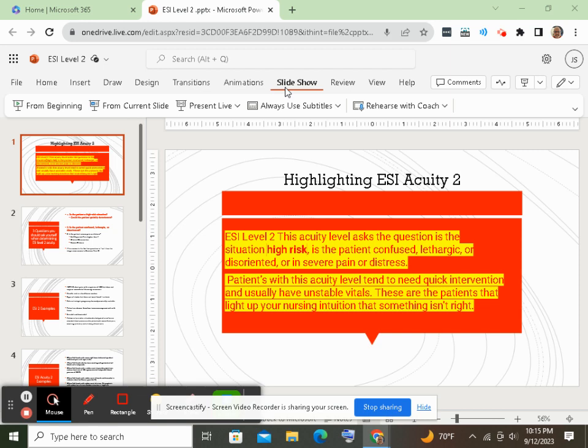As you all know, we are highlighting triage, ESI, and the pivot model in our ER. So we are going to be focusing on highlighting different aspects of the ESI algorithm. Today, we're going to look at highlighting the ESI acuity level 2. How is that assigned? As we go through the slides, I'll be discussing some things that we want to look out for when we're evaluating somebody at a level 2 acuity.